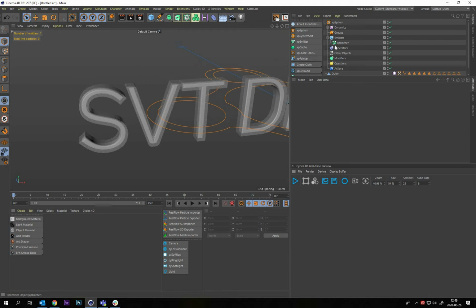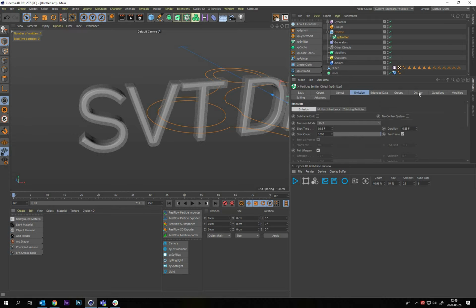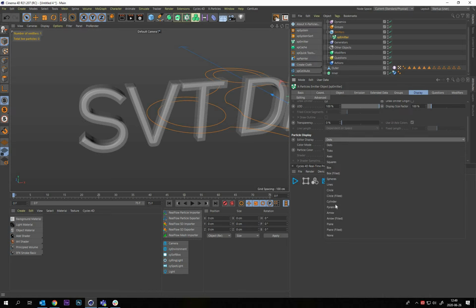So we can go into our emitter, and we'll go into this display tag and choose circle just to see.